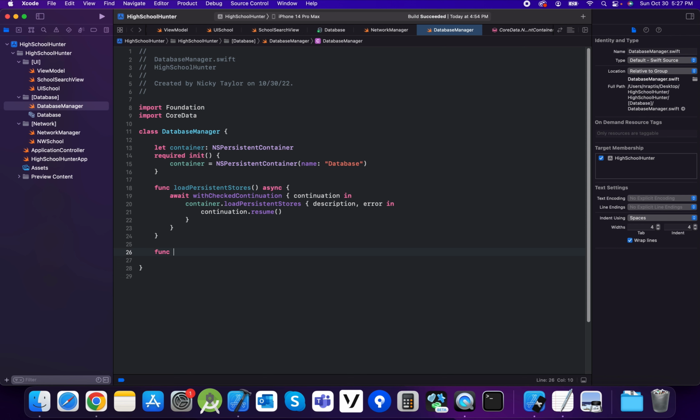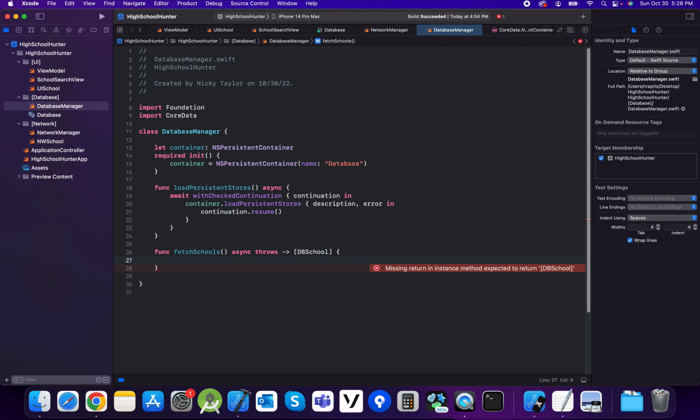So I'm going to say func fetch schools, and these are all going to be async throwing. And this one is going to return an array of dbSchool. Remember, if that doesn't exist for you, you may have to clean the project. You may have to fiddle around with it.